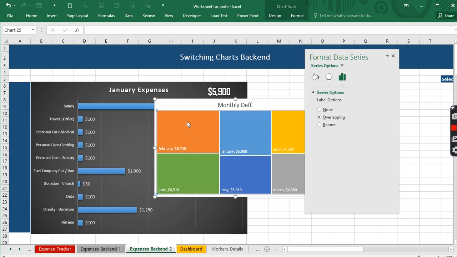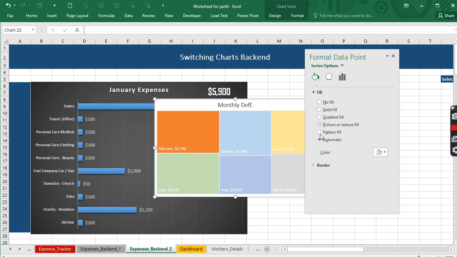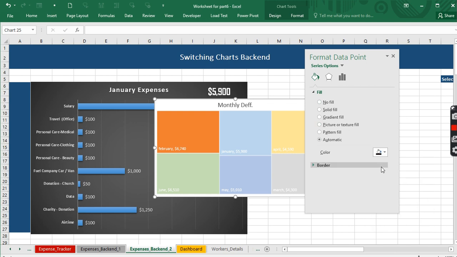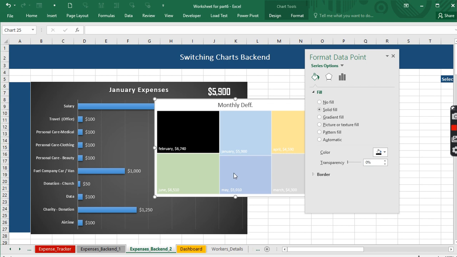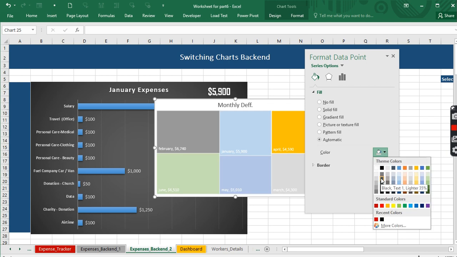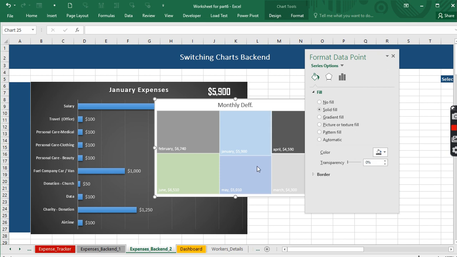So I want something very cool. So I can pick the color right here. Fill color, I choose this. I want a dark color, and on this I want something not too dark, something gray.